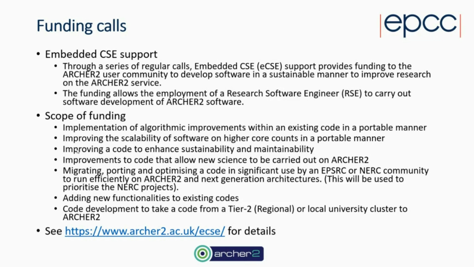So I want to make this code go faster. I want to add a new bit of functionality into this code, and you can, I think, have up to 12 months of effort to do that. There are regular calls for this, I think 3 times a year, but this web page here has more details on that if you're interested, and there's a call open at the moment for ECSC.